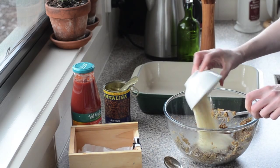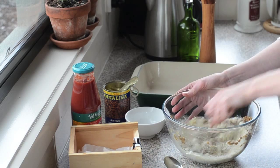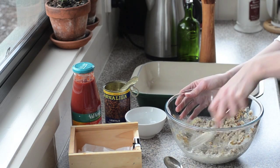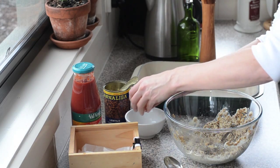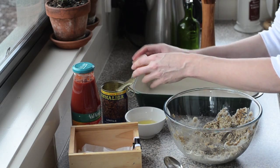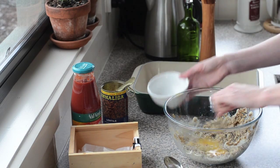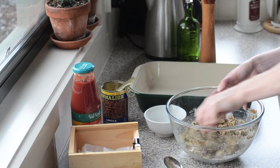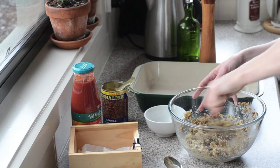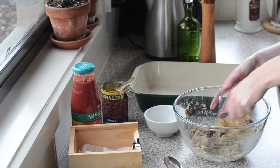When you've got about half the lentils mashed and half still whole, that's a good place to be. Then I've got 75 grams of almond meal — that's just ground almonds — but you can grind your own or use flour if you want to keep it nut-free. I think almonds give a lovely texture and more protein, which is very important for vegetarians. Then we add an egg, lightly whisked — that's going to help bind and keep the balls whole, and also adds more protein. The egg is really wearing a lot of hats!